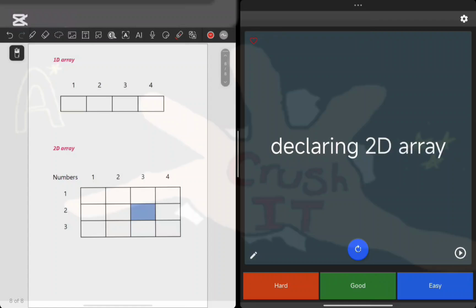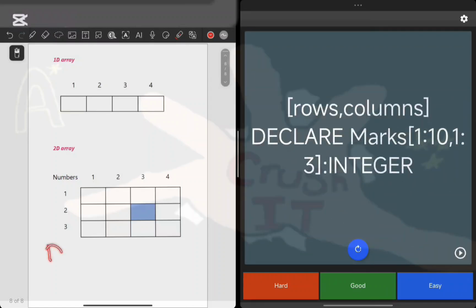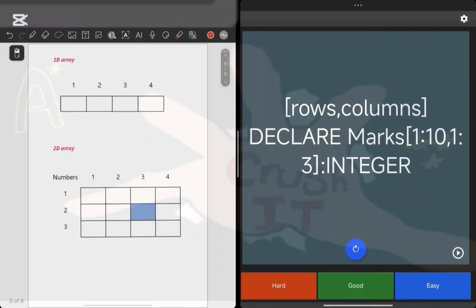How do we declare the 2D array? We declare, then write the variable name, then the number of rows, for example 1 to 10, then the number of columns, for example 1 to 3, like the one written here.